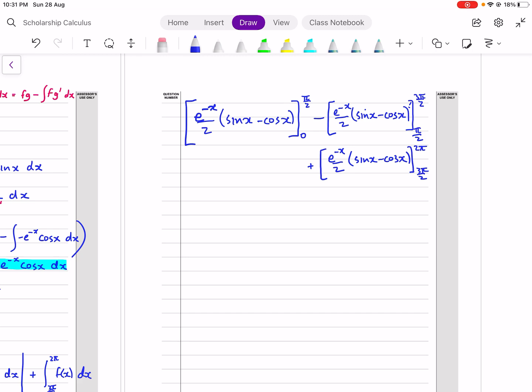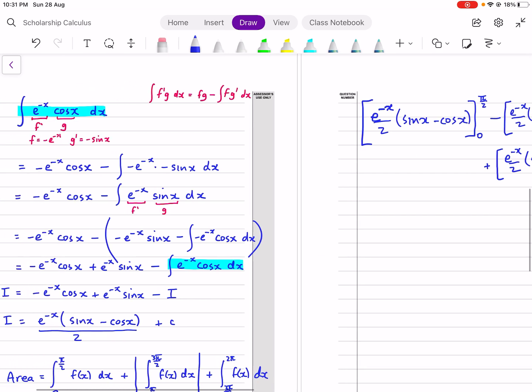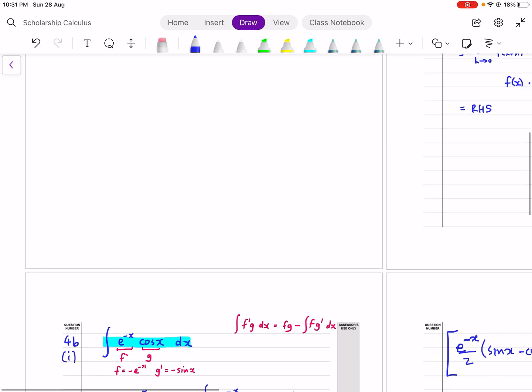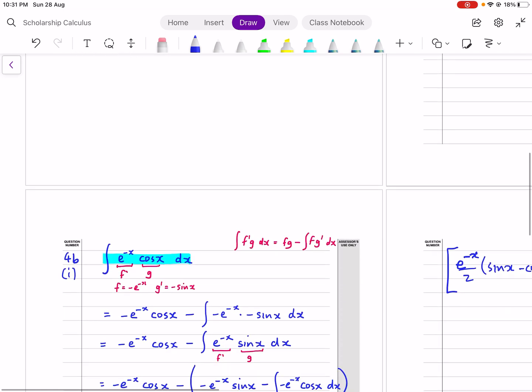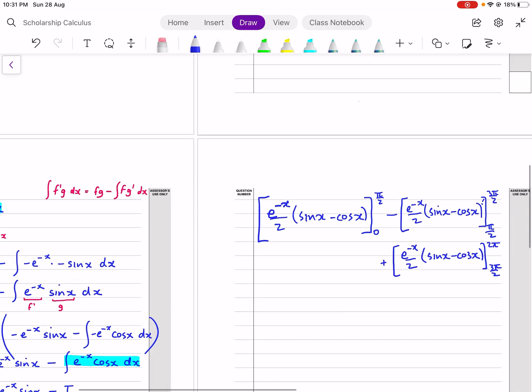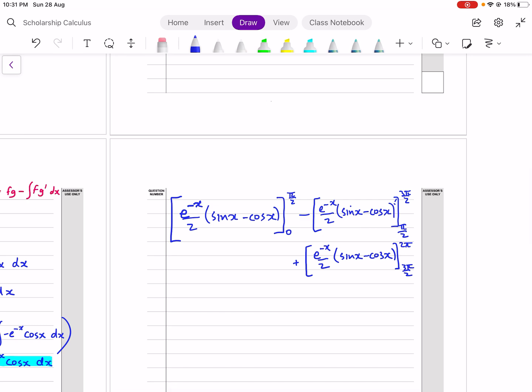And to be honest, I can't be bothered substituting these things in. I would just cheat on the calculator and do the integral, but just had to break it up into 3 parts and get my answer. If the question asked for exact areas, then I would need to do the substitution. Let's see. Oh, it did say find the exact form. Darn it.